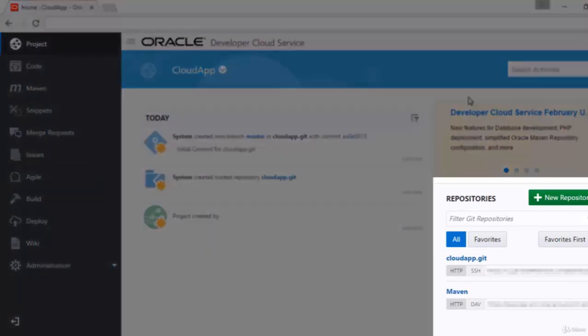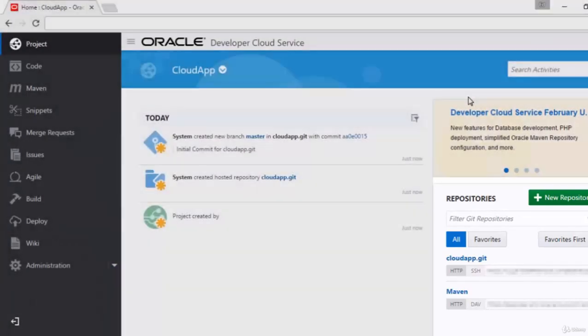At the right of this page, you can see the repositories for your project. Here, you can create new repositories in order to organize your project better. Notice that this project already has a repository, since we configured it that way. Copy the URL just below the repository that's been created. You'll use this URL to clone the repository locally on your machine.